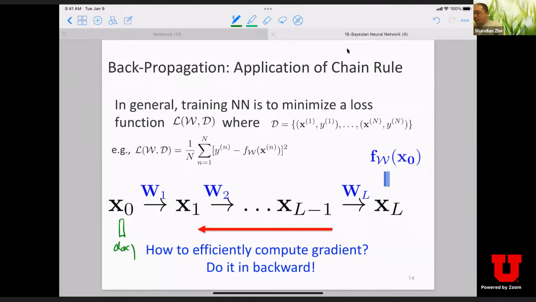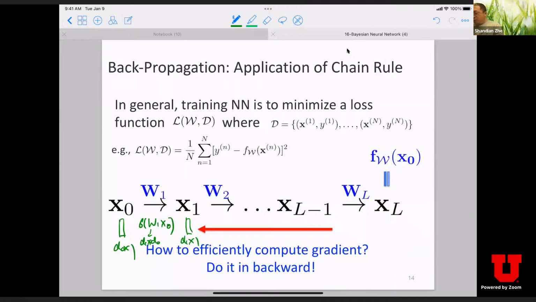Then we feed this vector to the next layer, our first layer, and compute a linear transformation of x0, and then apply a nonlinear activation function element-wise over the transformed vector. We get the output of the first layer, another vector, but now its dimension is d1. So you can imagine this W1 transformation matrix is of size d1 times d0.